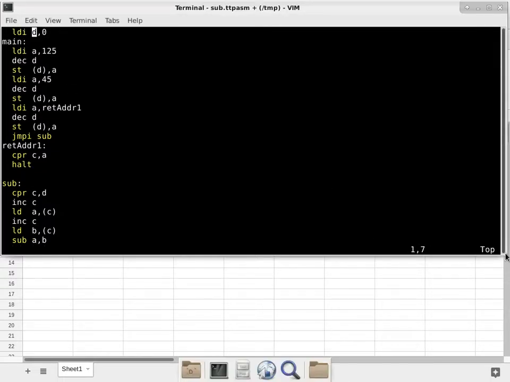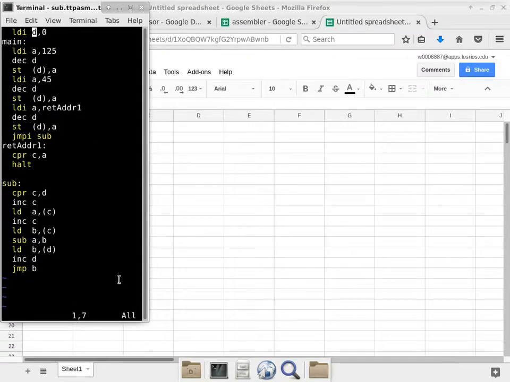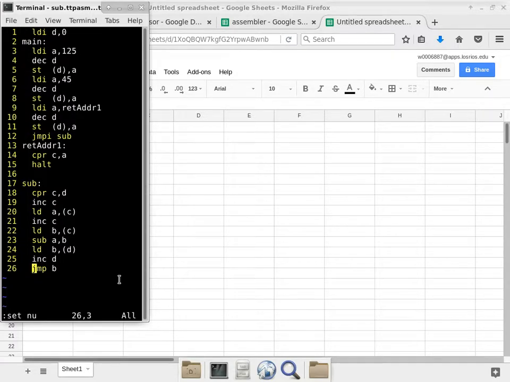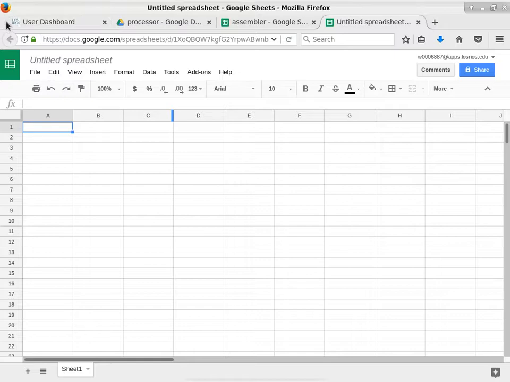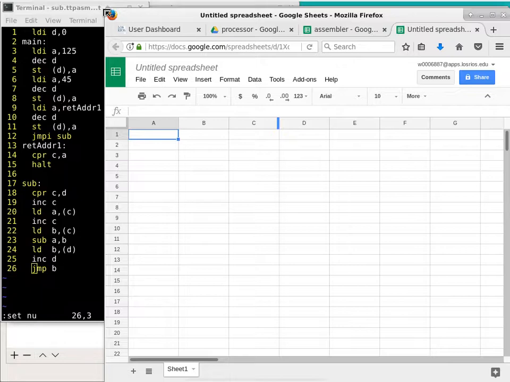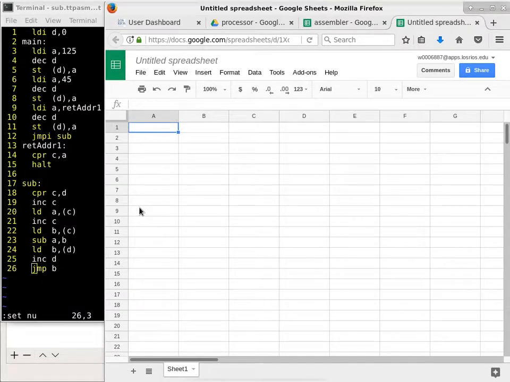And we'll change the size of this window and also enable line numbers, so we can refer to the line numbers here. And then we go to this side, change the spreadsheet so it looks like this. This is something that I did in CISP 310, to trace a program line by line using a spreadsheet. On the spreadsheet side, each row is representing a slice of time, and each column is representing the content of a register or the content of a particular location in RAM.